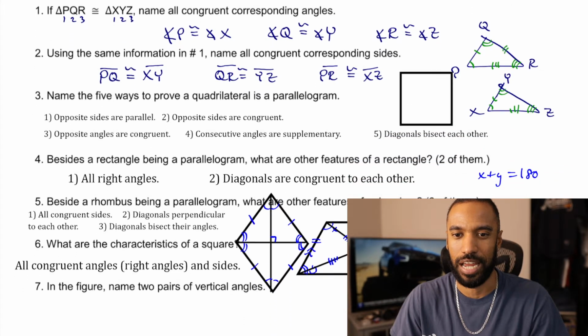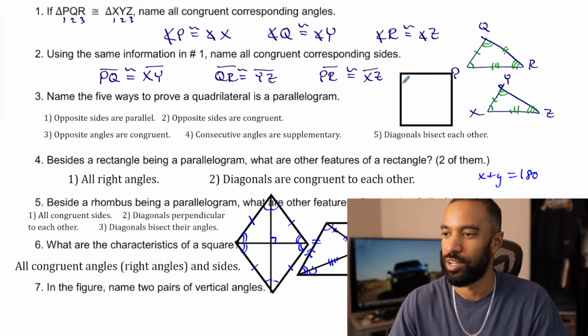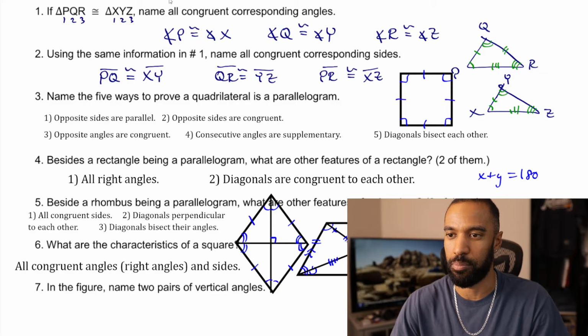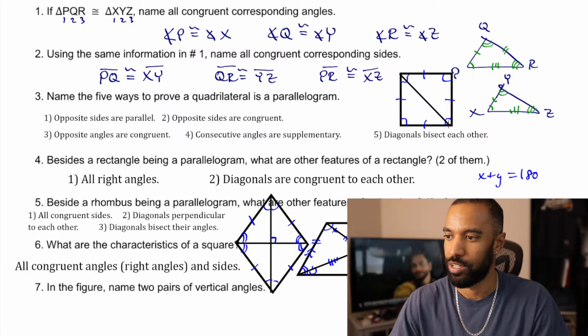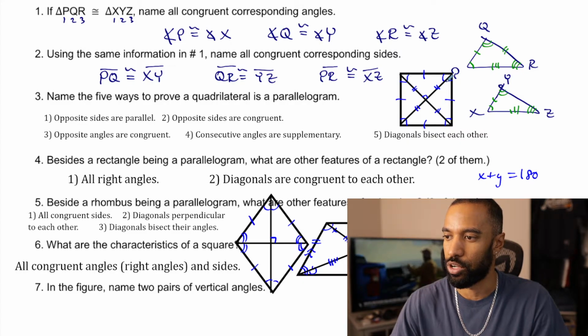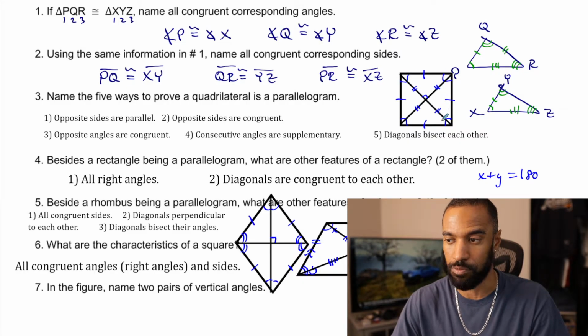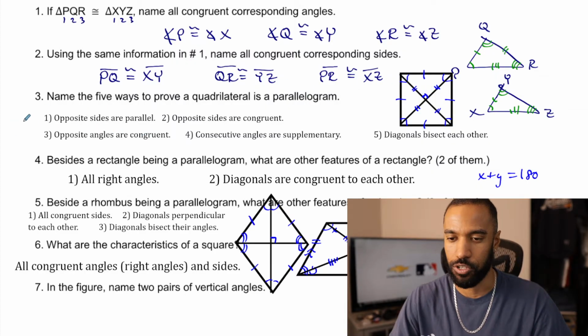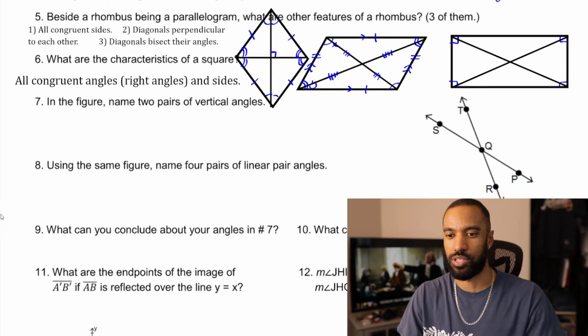There's my square. I'm just drawing all over the place. Here's my square. Right angles, congruent sides, and therefore everything else is true. Opposite angles congruent, consecutive angles supplementary. Diagonals congruent to each other, perpendicular to each other, bisect each other, and bisect their angles. All congruent there. Like 45-degree angles, even more specifically, right? We know they're always 45-degree angles. And there's your square. We might run into those things later.